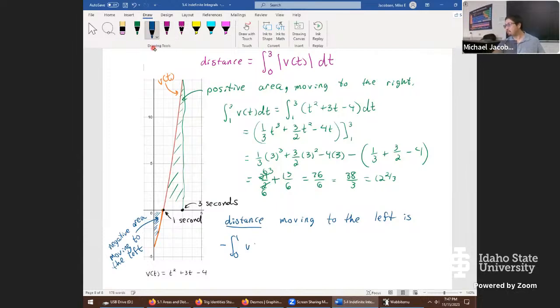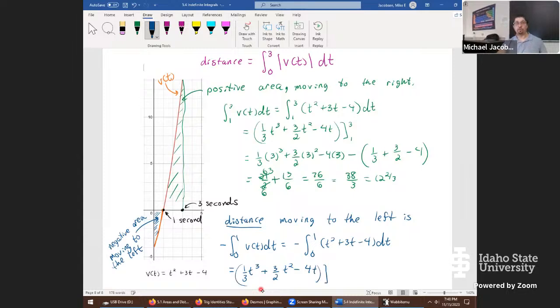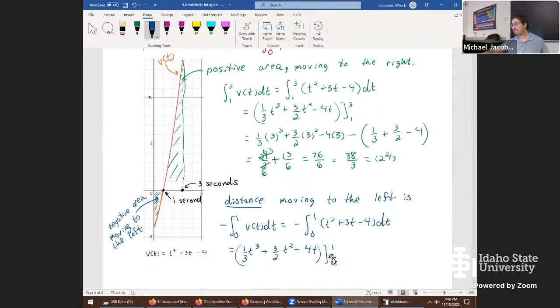And then throw in the velocity v of t dt. At this stage, it's lots of copying because we've done a lot of the work already. We know the function velocity at time t, that's this here in black, t squared plus 3t minus 4. We also know its antiderivative. We've written it down twice. That's this result here in green inside the parentheses. So the antiderivative is a third t cubed plus 3/2 t squared minus 4t. The whole thing is associated, and we'll integrate that by evaluating from 0 to 1. So that's our setup so far.